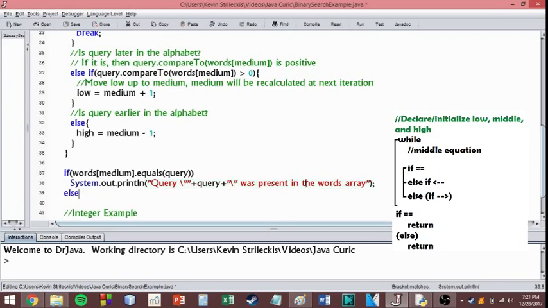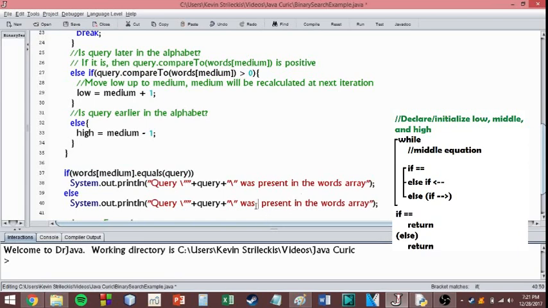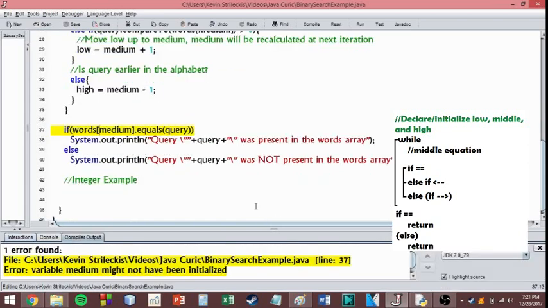Okay, there we go. Now, if instead we exited because we didn't find it, then we'll say it was not present.